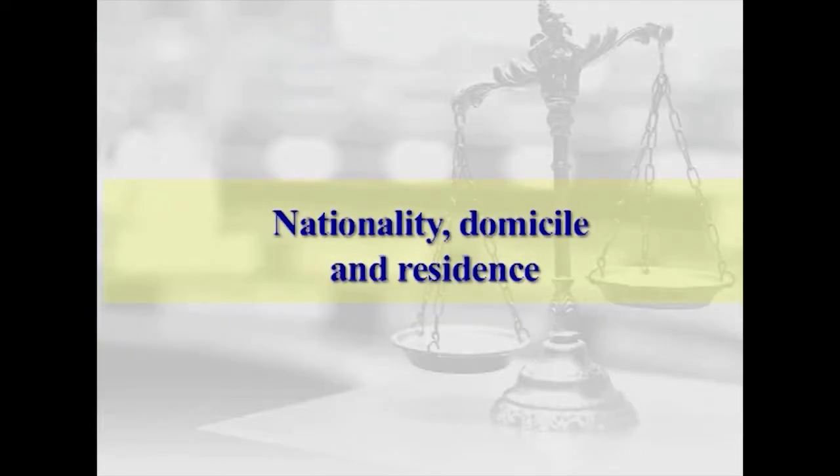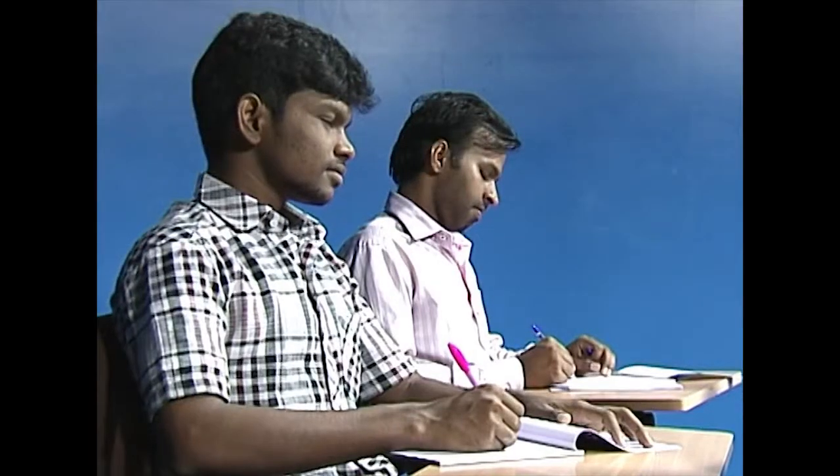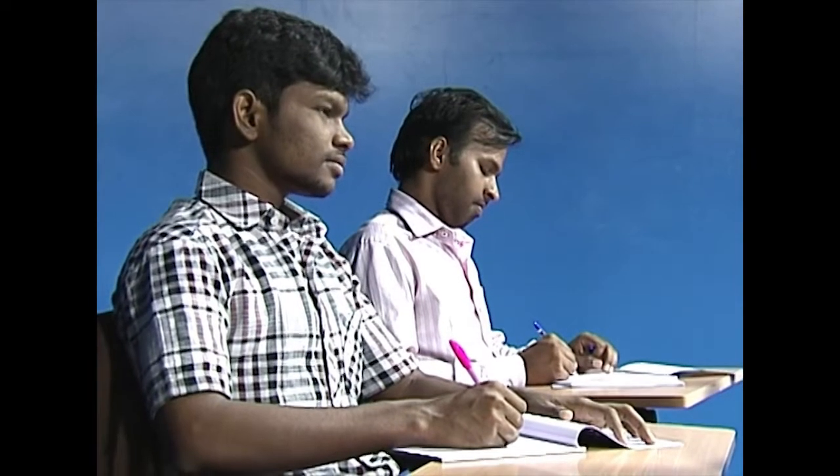Nationality, domicile and residence. A company incorporated in a particular country has the nationality of that country, though unlike a natural person, it cannot change its nationality. This was observed in Cunell versus Donesmark. Ordinarily, the residence of the company is at the place where its registered office is situated.